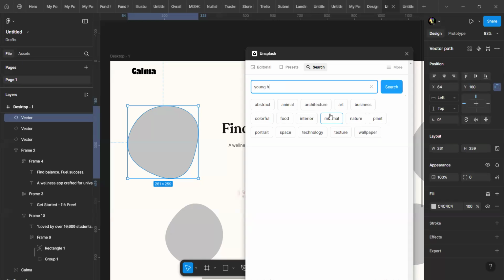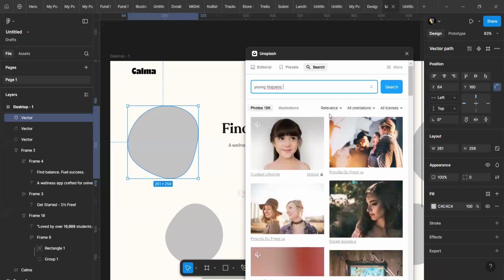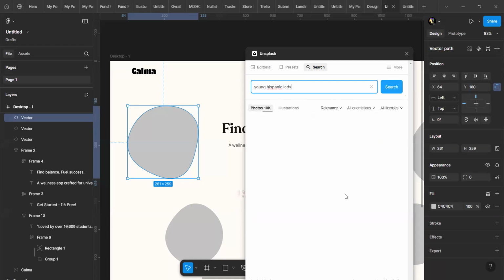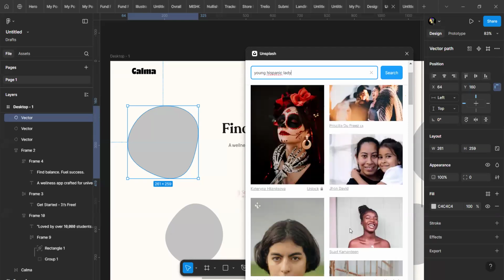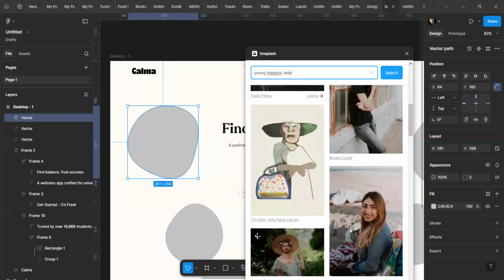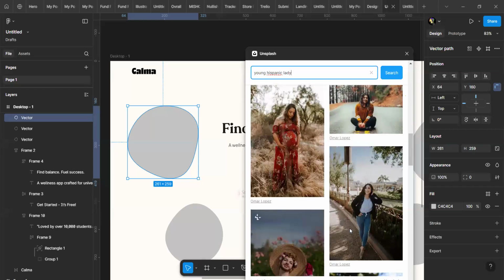Young Hispanic lady, or let me use lady, so they don't give me very young people. Which one do I like?